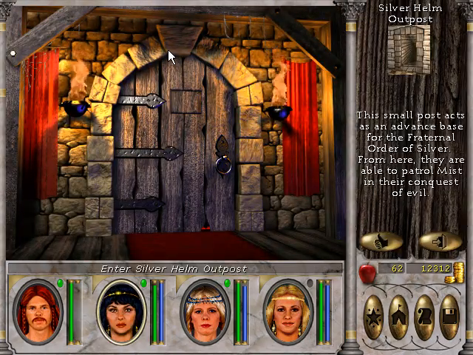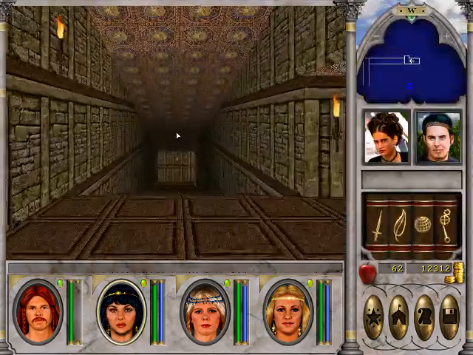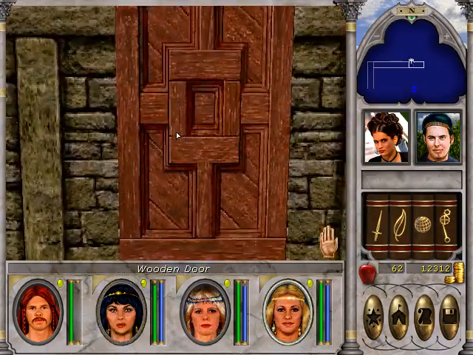Silverhelm Outpost. This small post acts as an advanced base of the Fraternal Order of Silver. From here they are able to patrol Mist in their conquest of evil. I've got a bad feeling about this place. Yeah, me too, Miss.